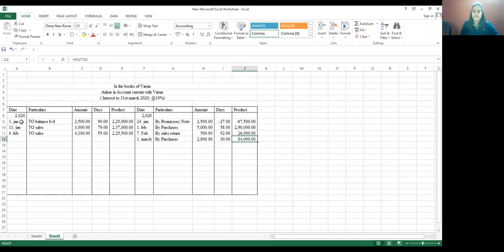Then you have Varun sold goods to Ankur 4,600. So as it is sales on 18th March. So it is 13 days for amount of 4,600. And lastly, Ankur sold goods to Varun on 23rd March. So again, it is purchases for about 2,000. That will be 8 days. Okay, that's it. Then now next on 31st March, we'll do by balance of product. Okay.